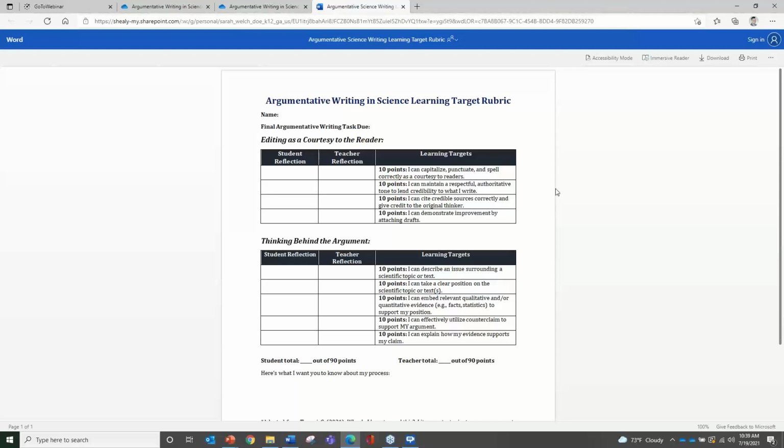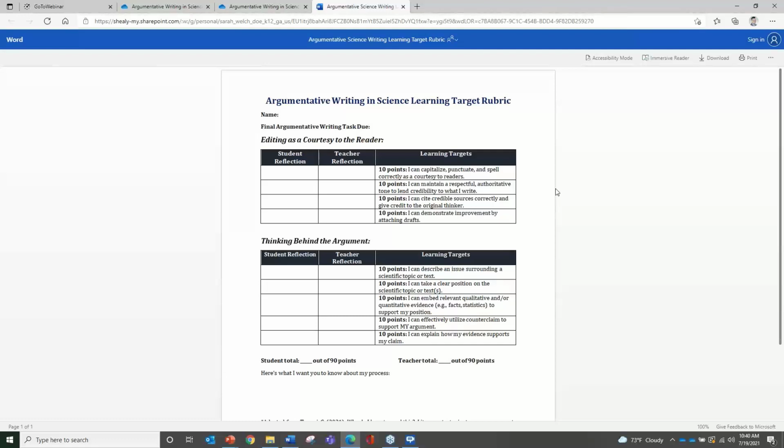students as a ticket out the door and say, I want you to just put your name on it. I want you to circle any words that you don't know. I want you to write any comments about what you would like to know more about or you don't know. The next day, you could actually turn that into a mini lesson to make sure everyone understands what is being asked of him or her.